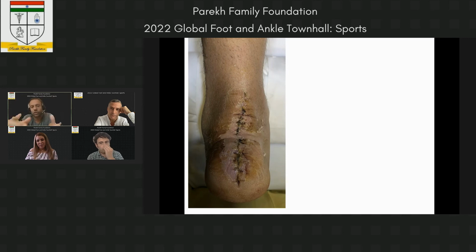Sorry, I forgot to tell you something. I took all the things out and I put a plaster in equinus all this time, just thinking of not losing the equinus and the tendon. So this was the situation, this skin, no pain, no signs of infection.